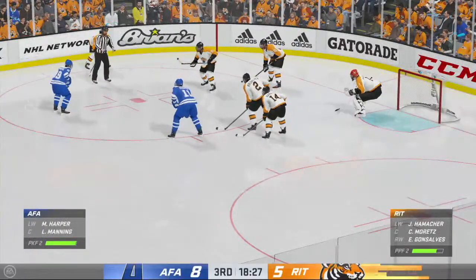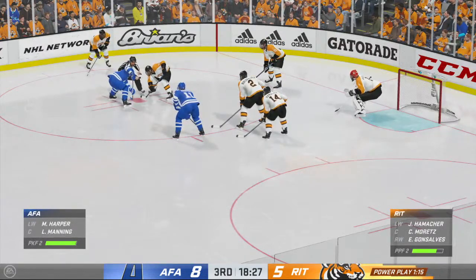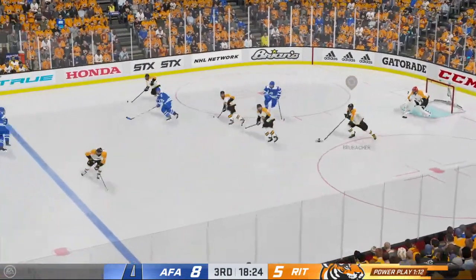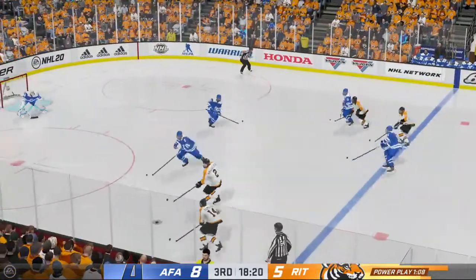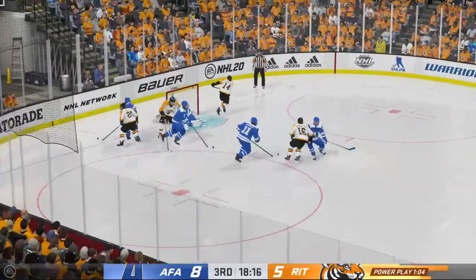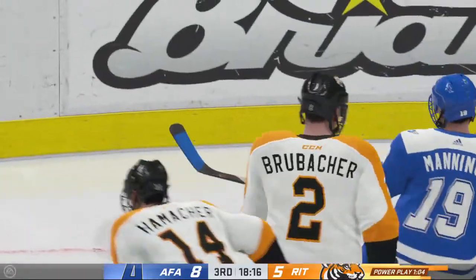Colorado Springs has put a lot of pucks on net, and they've been rewarded for it, leading big time in the third. Good read by the winger as the two centers tie up. Bruton's got it on the offensive end. Centered out in front. Stones him in front. Yeah, he gets out on top of the shooter. There's really nowhere for that puck to go.